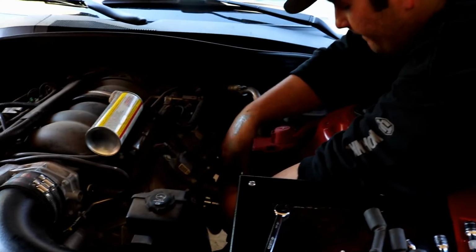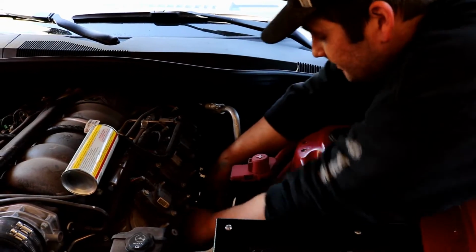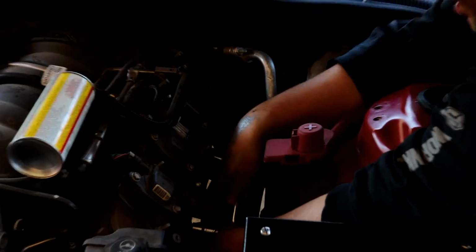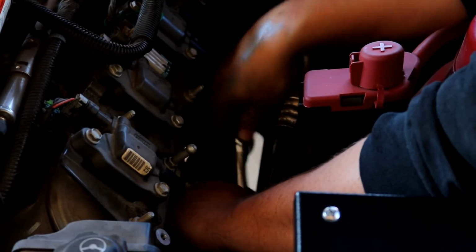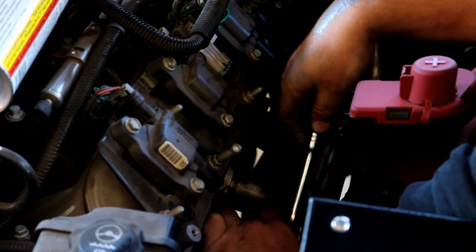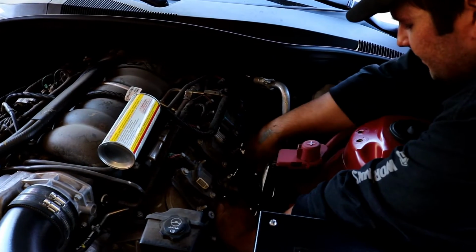There's 15 pounds or so to tighten. 15 pounds ain't that much, man. You'd be surprised. Yeah, I said, or just snug, then a quarter turn. So that's the plan. Austin is saying we're going to hand tighten these nice and snug, an extra quarter turn, and then another quarter turn after that. And then what we're going to do is later on drive around and get it warm, and then try to tighten them up a tiny bit more if they're loose.